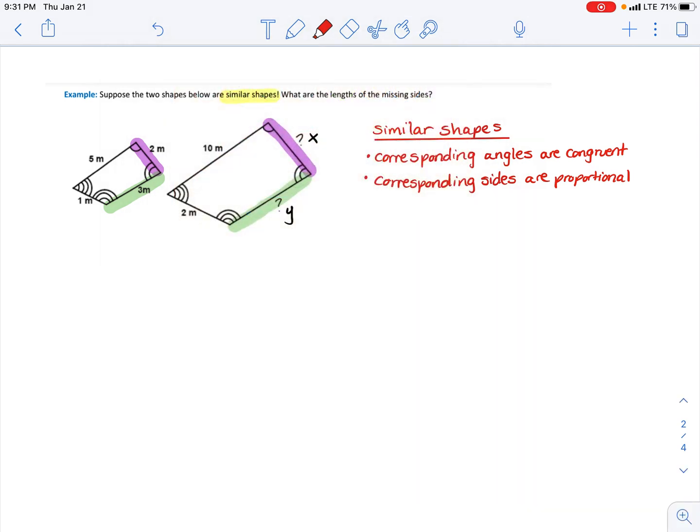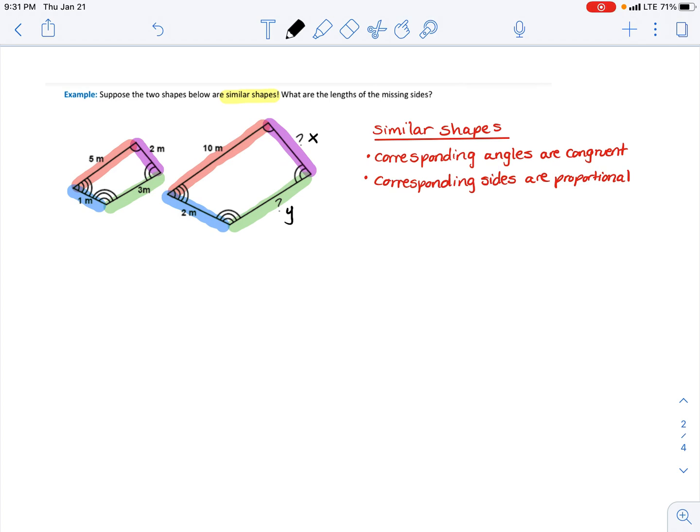So now let's look at the corresponding sides for the others. Here I'm going to highlight this side in red, and its corresponding side would be this side here that I'm also going to highlight in red. And then last but not least, we have this. These sets of sides are corresponding sides.